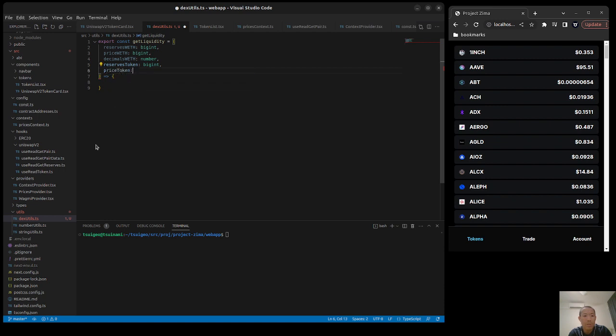Price token, let's do this with USDC just to be a little bit more explicit. Price token USDC, not the best naming, but that's fine. Big int. Decimals token, which is a number. I think that's what we need.